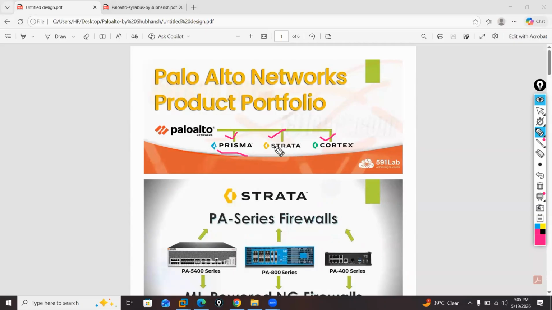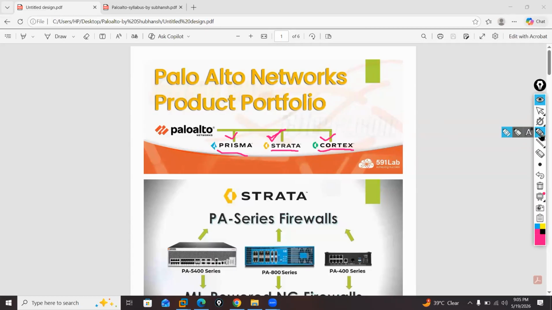Okay. And Strata is nothing but a centralized management server, just like Panorama, or if you have knowledge of Fortinet firewall, then just like FortiManager. Okay. So this one is Strata Cloud Manager. It's a cloud-based management server, guys, and Panorama is hardware-based. Okay, and Cortex is log storage. It will help you if you're practicing as a SOC engineer.